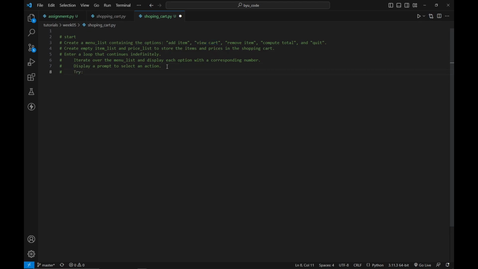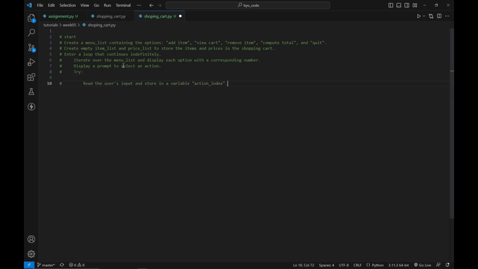Then once we display the options, the next thing to do is to enter a try block, because we are going to do some things, and in the process of doing those things we might encounter an error. That's why we have to put this part of the code inside the try block, so that if there's any error along the way, we can catch those errors and do something with them in the except block.